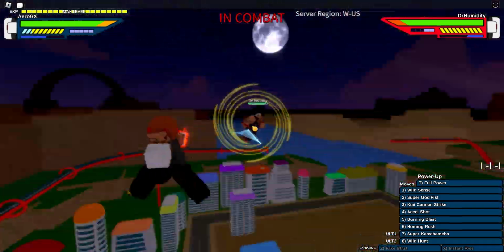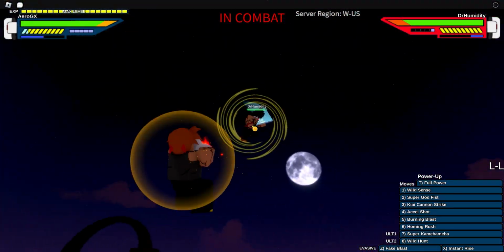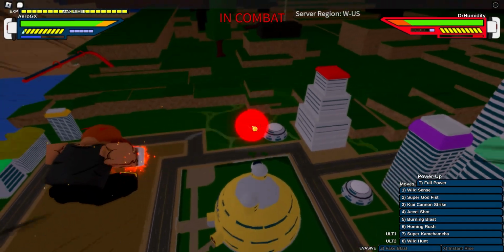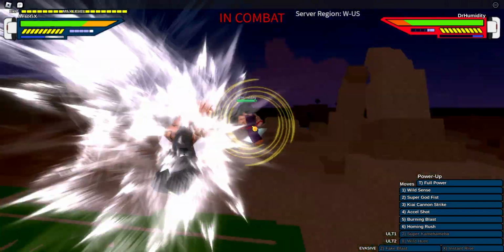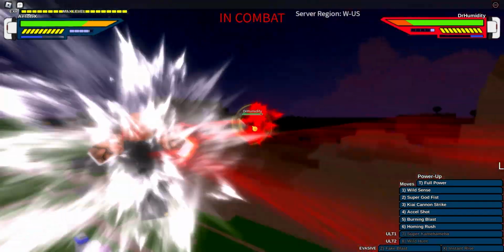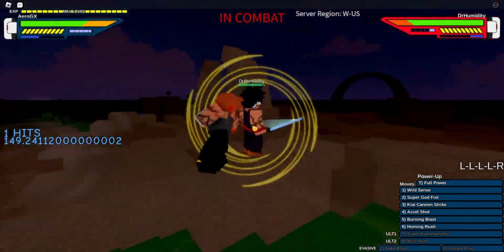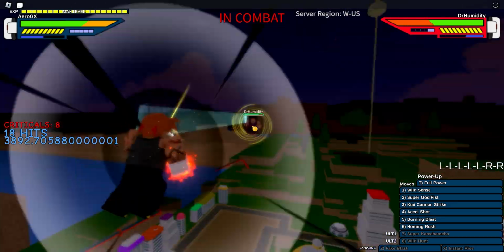Not slow, but it doesn't do that much damage. And same thing with melee. So yeah, some Earth NPCs can't even be one-shot anymore, and I have over 1,000 melee. But other than that, I don't think there's too much to really talk about. Of course, when you're using a counter over a beam, it now counters that beam, which is pretty cool.